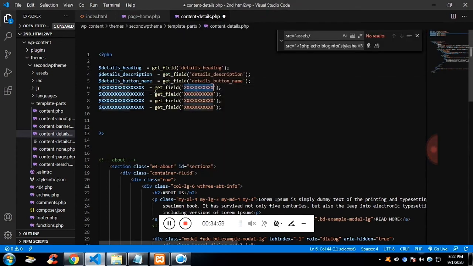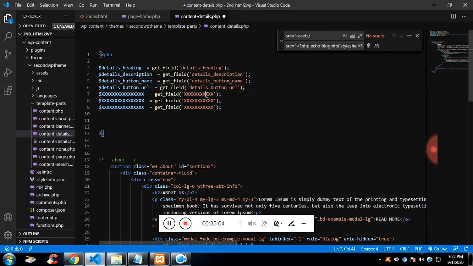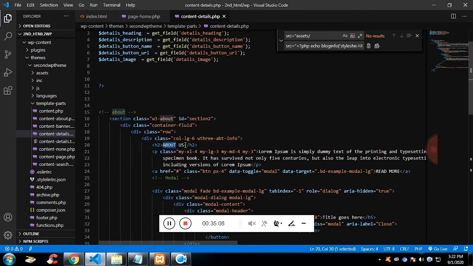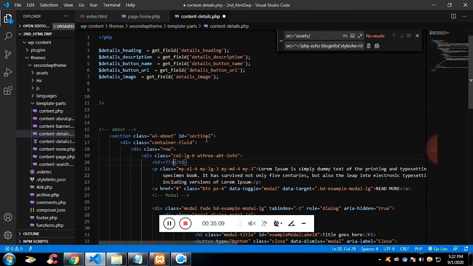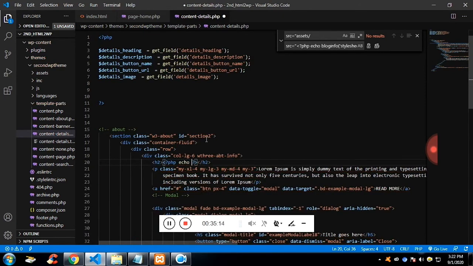And paste this variable name wherever there is space for this content, and make sure everything else is a variable name other than the image. The image is an array. We can access the URL of the image using the index URL.